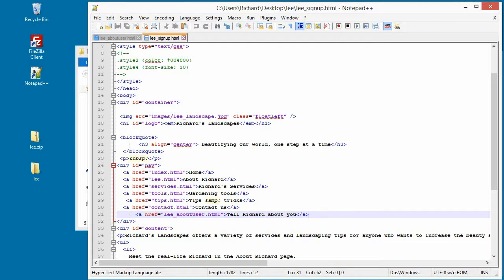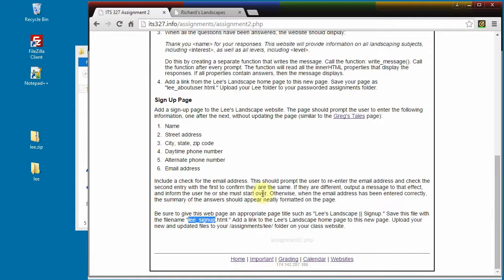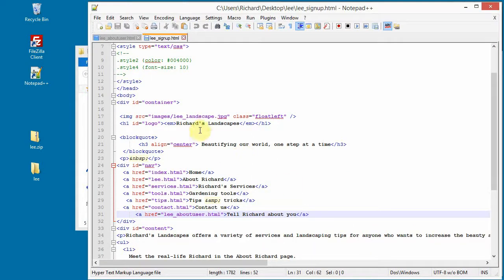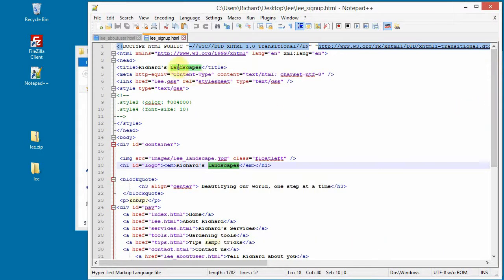And the title should be Lee's Landscape Sign Up. Actually, it's this. Copy. And put that here.